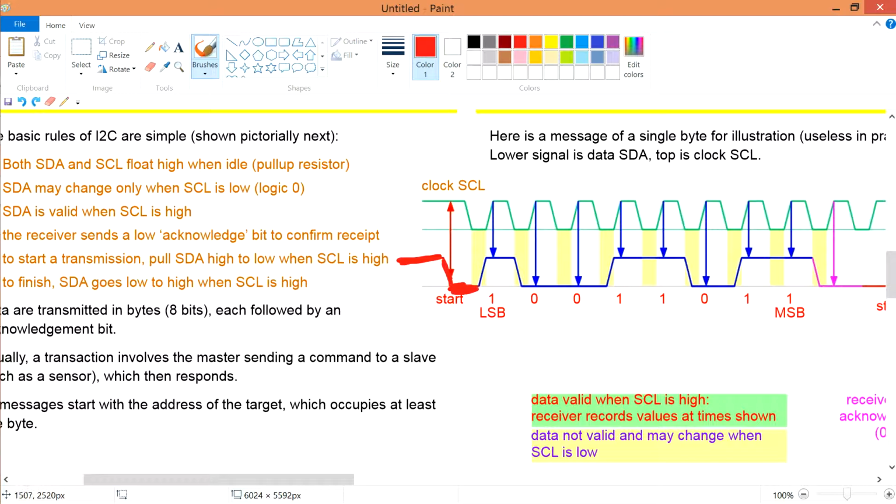But after this particular low, because it goes high to low, at a particular point it will start to send bits. So over here it will start to send information from the system, or you can send from your Arduino to the particular device that you want, or you can receive data from there. This portion is to initiate the start that you are starting to transmit your data.